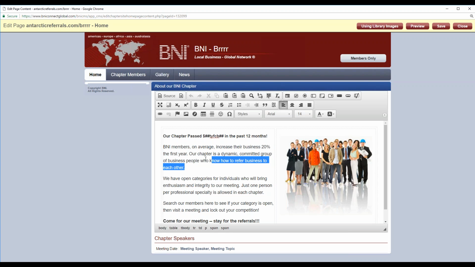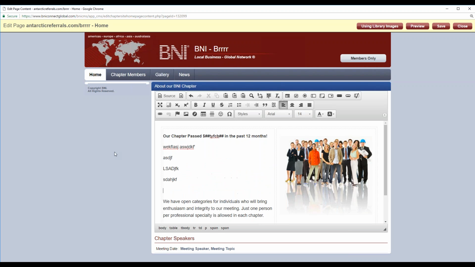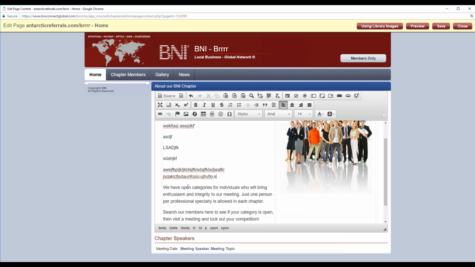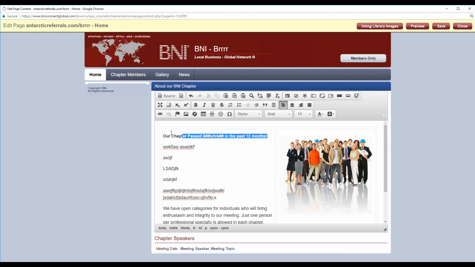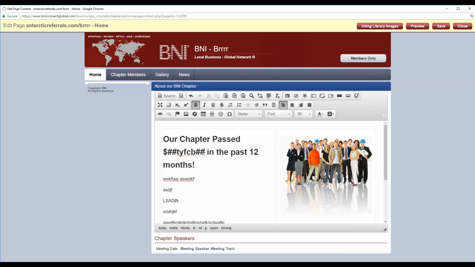Now, again, most of this works just like a Word editor, like Microsoft Word. A lot of it is, you can just type stuff in. All those typical functions that you would have with a word processor. I can highlight stuff. I can make the font bigger or change the font. Let's say I want this to be 21 point font. I want our thank you for closed business here to be in green, so I'm going to change the color to green.